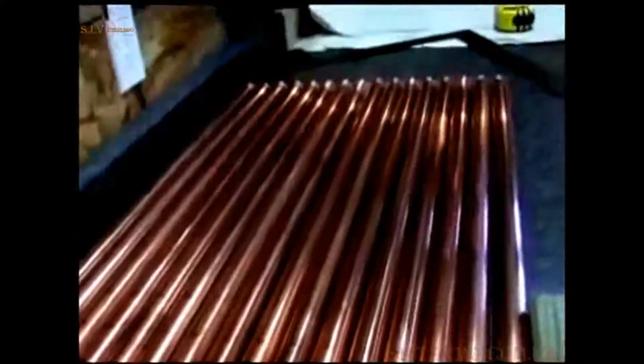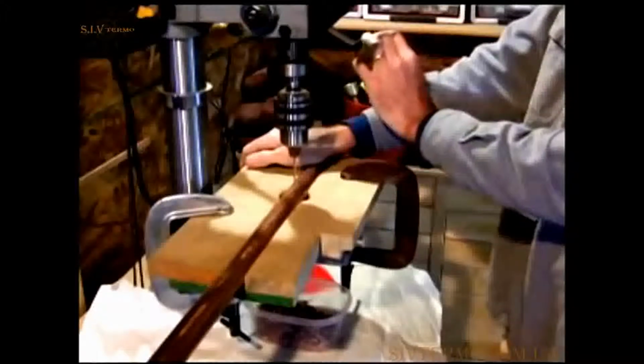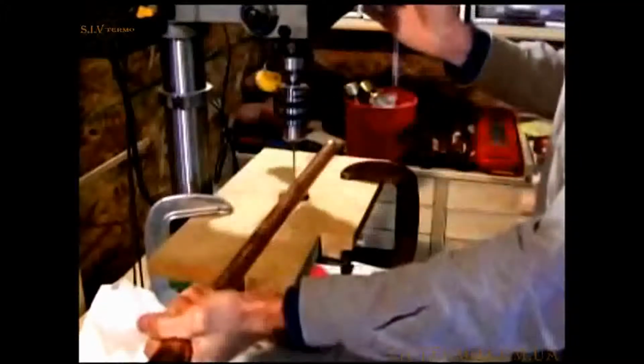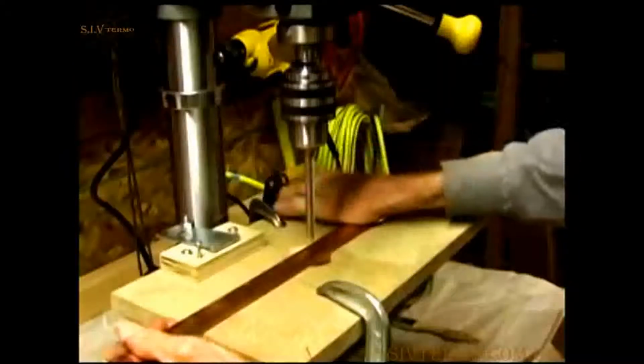Once all the locations have been marked, it's time to drill a pilot hole. I use a 1/8 inch drill bit for the pilot hole. Another jig holds the pipe in place during drilling. Drill the pilot hole as close to the X as possible in the 21 locations. Then follow up the pilot hole with a larger bit.